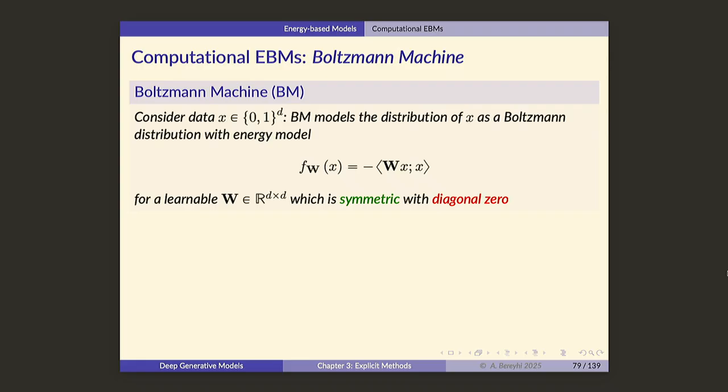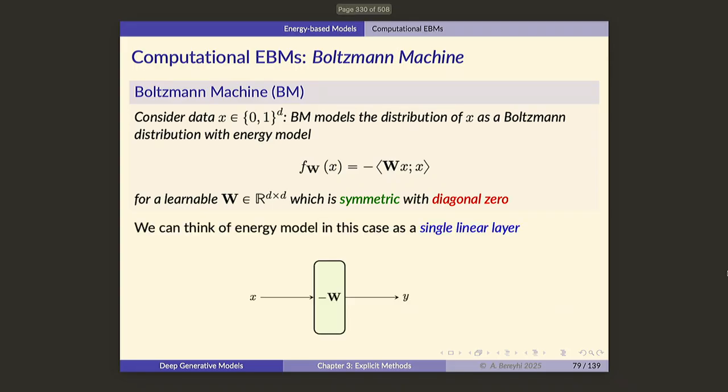It just includes one linear layer, right? And if you want to think in terms of neural network, you can simply say that I have X, which is my data, and then I'm going to pass it through one linear layer, W. I multiply X with W, like passing through one linear operation, one linear layer. I'm going to get Y. Y is the first term inside the inner product, right?